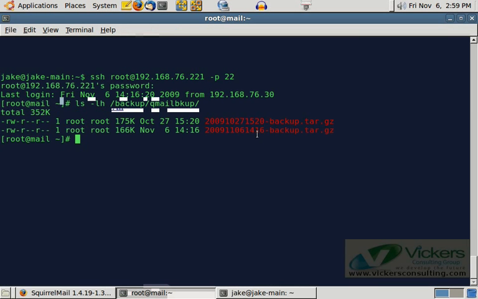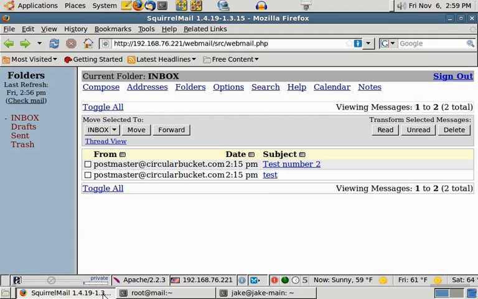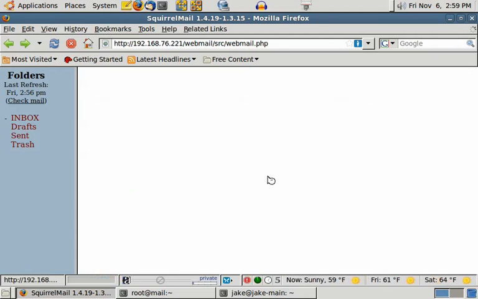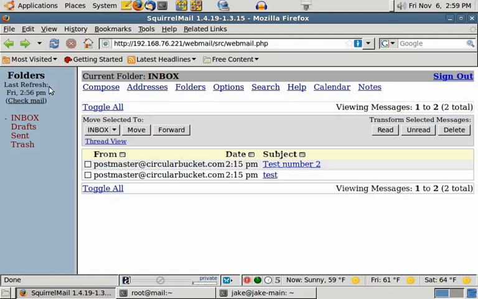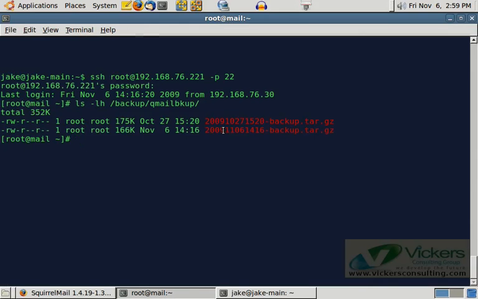Because this is, like I said, the machine we've been using in the videos, it has not actually been on the internet. We don't actually have any email stores there. So I sent myself a couple test emails over here, just so that we have some messages, so that when we back it up and then when we restore it, we actually do have some content so we can prove that, yes, it is working. So you can see that I did the backup here.